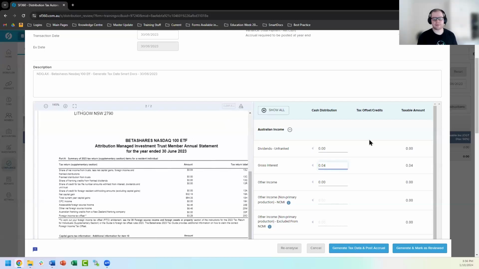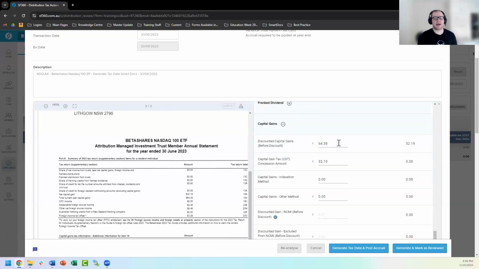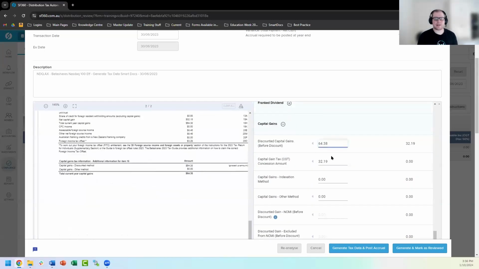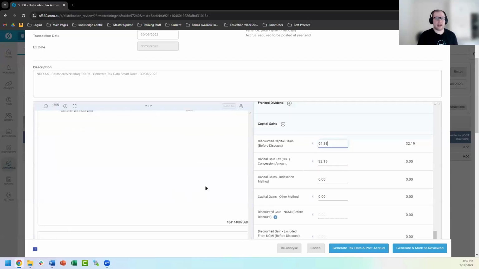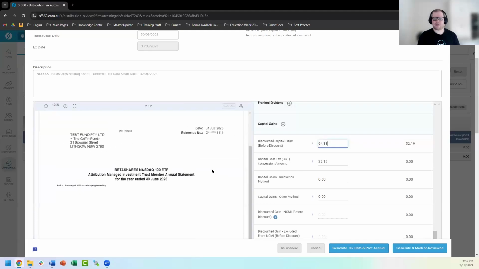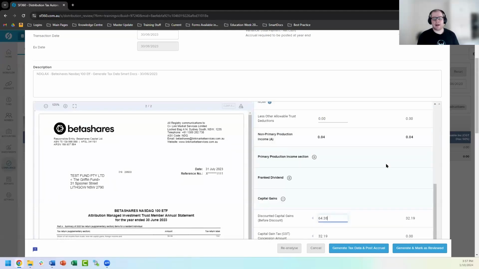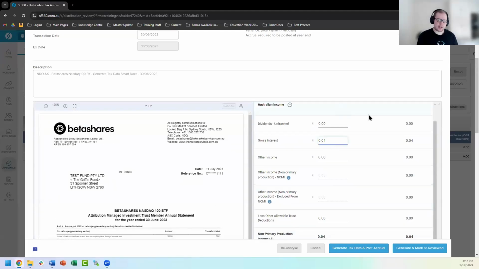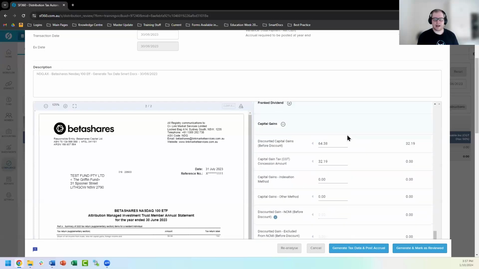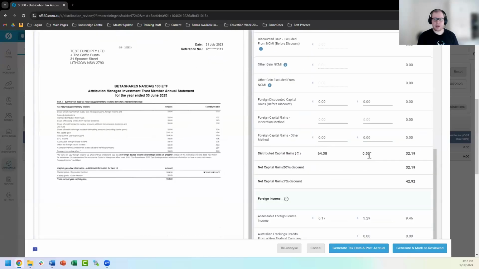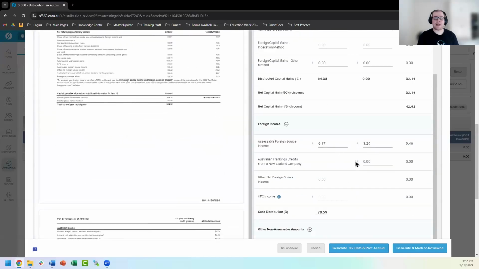it up with. And the idea is that you scroll down, ensure all of these details are correct in the annual tax statement. So 6438, 6438, and scrolling down further, you can analyze the rest of the document as well. But you can see that it has extracted the tax data on the right side. We have our capital gains here, and we have our foreign income as well being recorded at the bottom here.